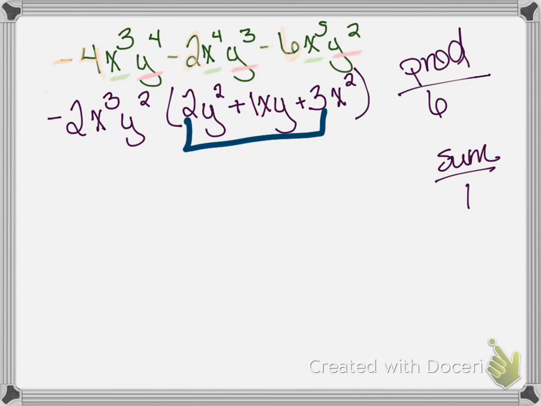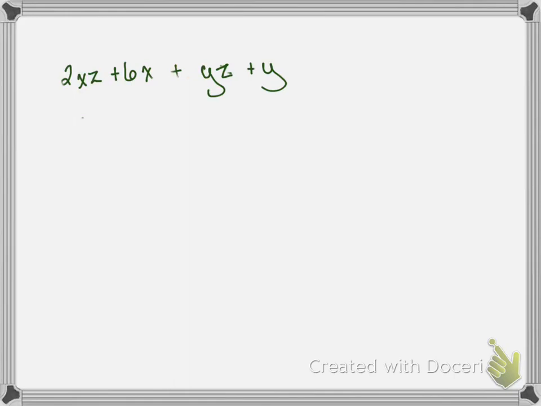Now, the next one is factoring by grouping. Factoring by grouping. Typically, students don't have any trouble with factoring by grouping. Typically, they're like, ooh, I like these kinds. Okay? So with factoring by grouping, the first thing that you do is you look and see, is there anything that goes into those first 2? 2 and x. Perfect. So I'm going to pull out that 2 and I'm going to pull out that x. And I'm left with z plus 3.